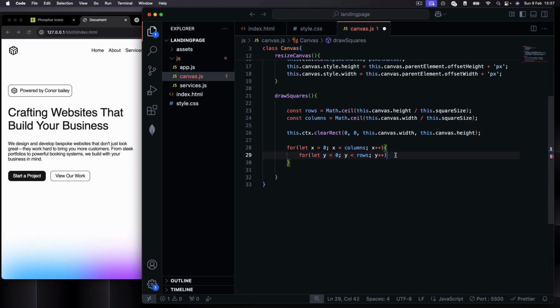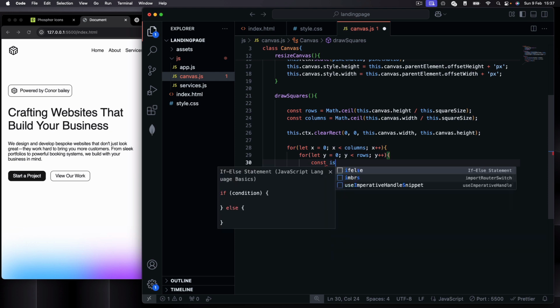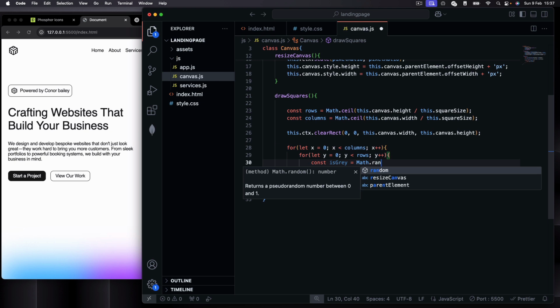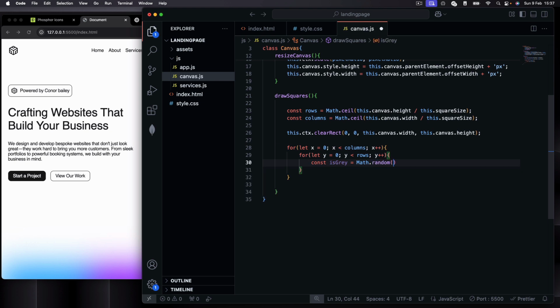Okay, so we have a nested for loop here, and then we want to randomly decide if a square should have this kind of grey see-through colour. So we'll say const isGrey equals Math.random less than 0.1, or 10%. So approximately 10% of our squares will have this grey background colour. We want it to be quite random.